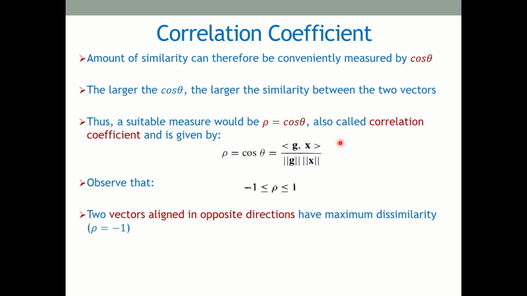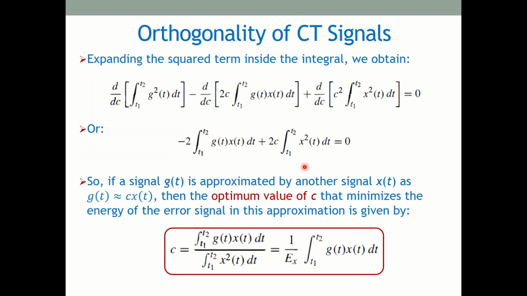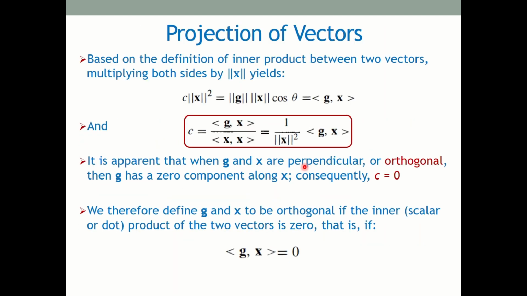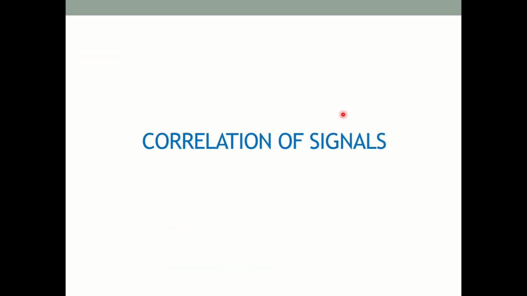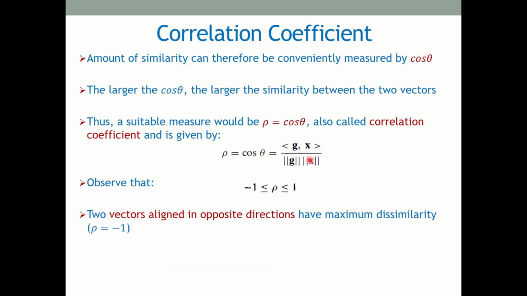This is called the correlation coefficient, and for the case of vectors, this is equal to the dot product of g and x divided by the product of their magnitudes. Where does this come from? This is seen for the vectors from here, right? So we can see in fact this is the cos of theta, and if this product goes on the other side, it appears in the denominator just like we have it here, and we know that this rho cannot be larger than 1 or smaller than -1.